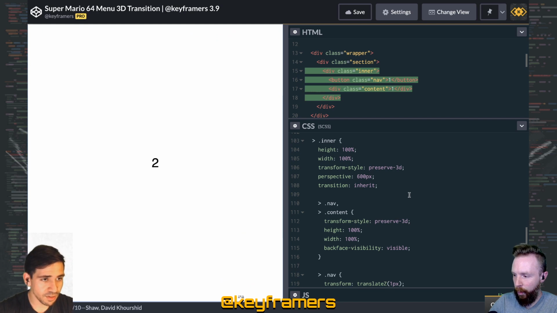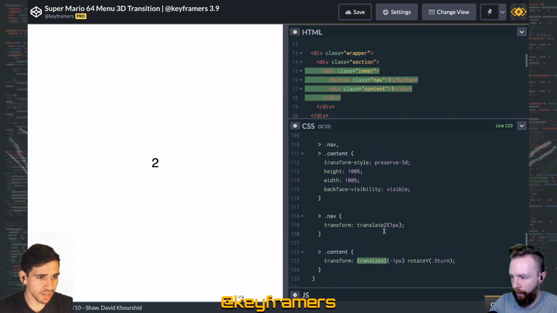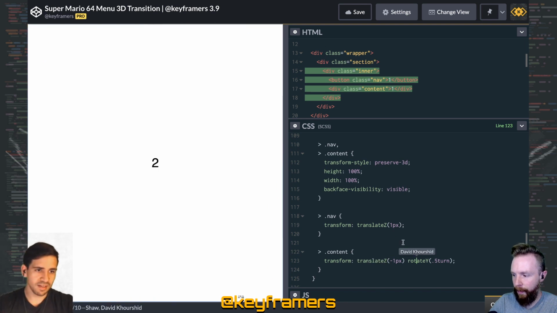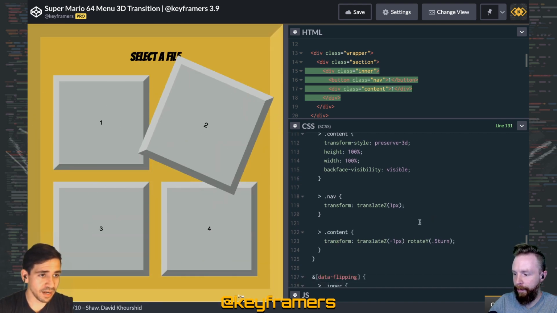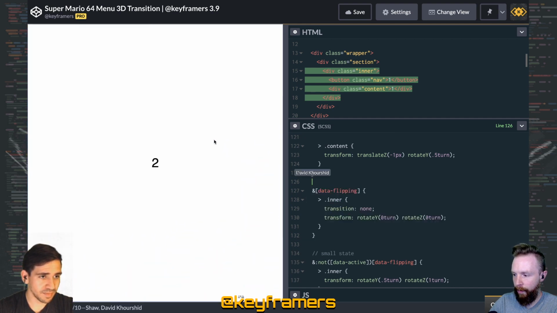And so that is located, where is that? We have that right over here. We have rotate Y 0.5 turn. So what that's going to do is we have it translate Z negative 1 pixel, just so that we make sure that it's a little bit separate from that top level button, and also that it's flipped on the Y axis. We could also flip it on the X axis. Doesn't really matter. Basically, we want to get it behind and rotate it around. Otherwise, it's going to be backwards. We don't want that. This is what the content is going to be for the entire animation, so we're not animating content at all.